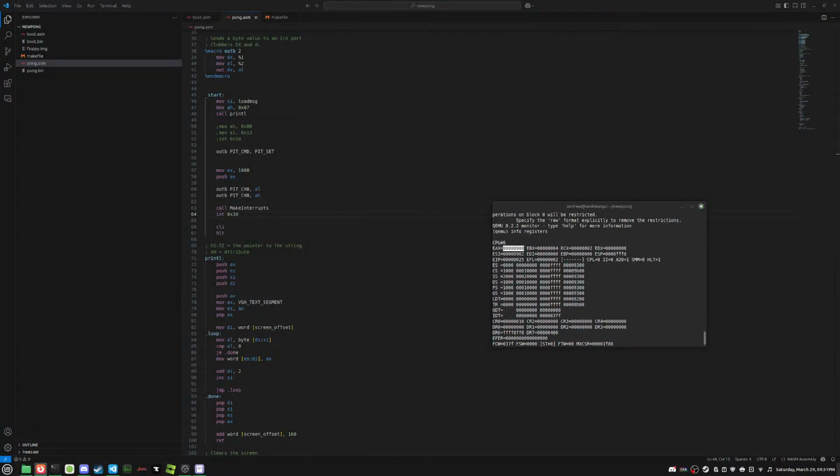Let's go back to the BIOS interrupts table here. Wow, there's a lot of them. Okay, so 30 is already taken. Oh, not a vector. Never mind. It's a DOS interrupt, but I don't use that. I am bare metal programming. So if it's not a vector, I guess I'm doing something wrong.